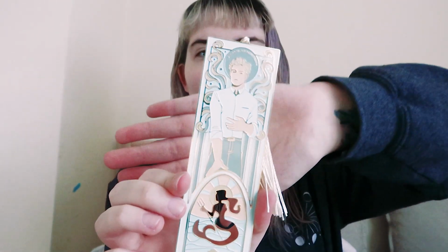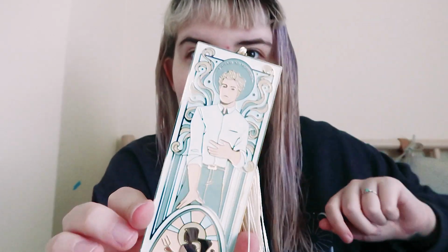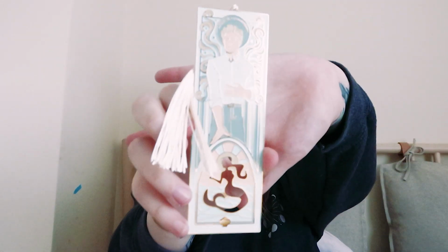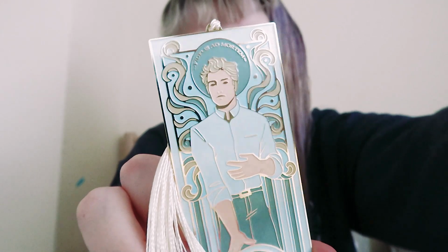But here it is. It's quite bright because it's quite a pastel blue. It's really nice. I really like this. And you can see the little mermaid thing at the bottom. It's really hard to look at actually. There we go. It's because it's reflective. It's got his little face. I'm going to assume this is from To Kill a Kingdom. I have actually read the book, but again, this was about 3 years ago, maybe even more. And I do not remember the main characters' names. I think I ended up giving it 4 stars. It was a low 4 stars, more like a 3.5. It was pretty solid. It was a fun read, but not much to really be obsessed over or really affected by. That's how I felt about the book anyway.